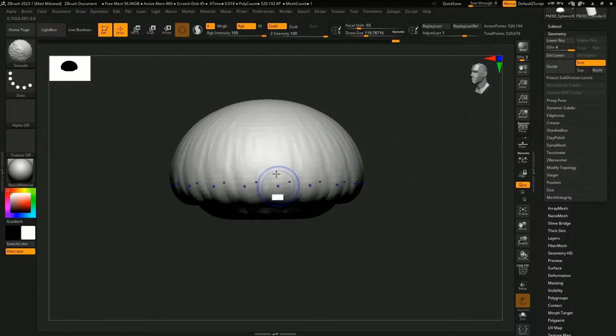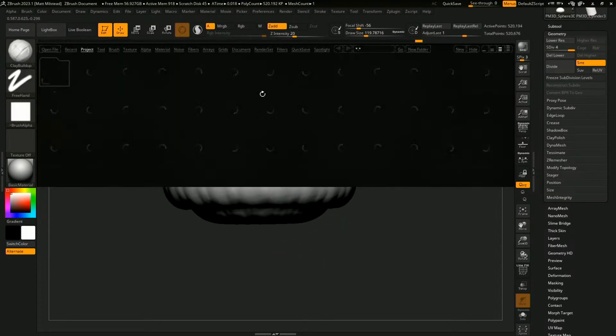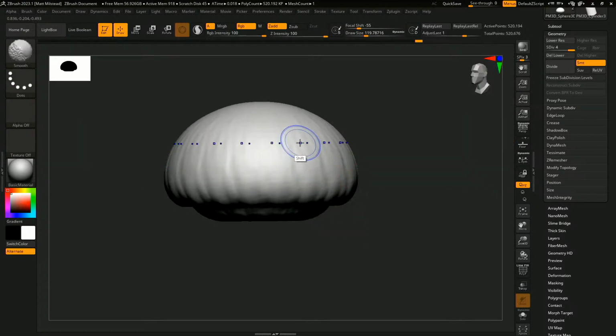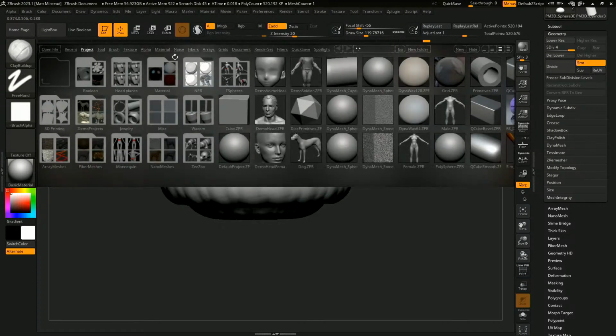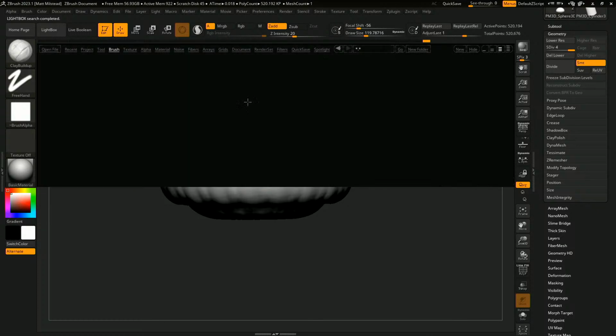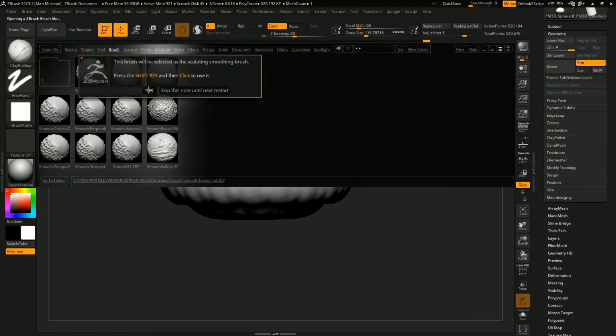I'm going to smooth the surface a little bit to get rid of these horizontal lines. A pro tip for that, actually, is to use the smooth directional brush. For those of you who use ZBrush, you're used to using the smooth brush with the Alt key or the Shift key. But the smooth directional can be gotten from inside the lightbox. Brush, smooth, smooth directional. Where is it? There it is. Okay.